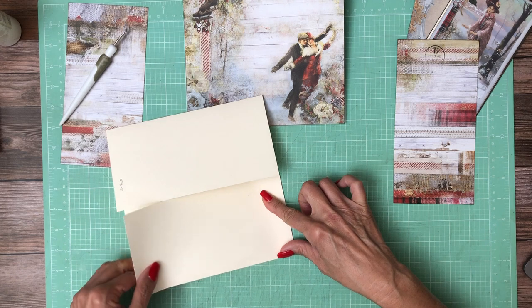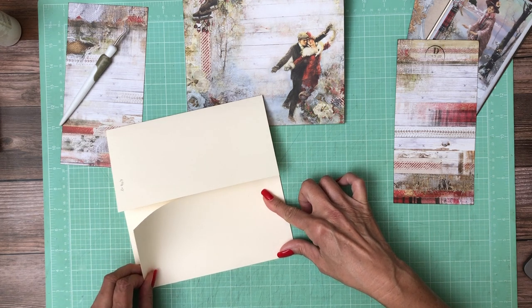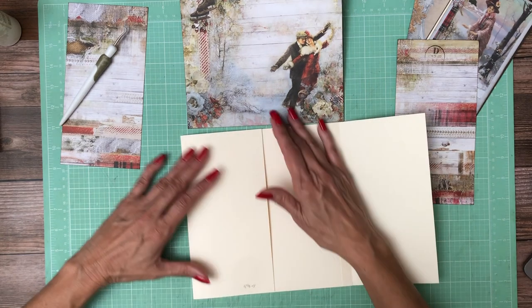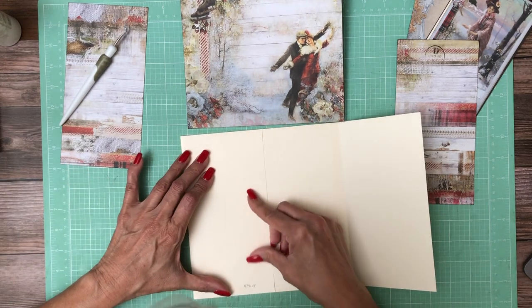These are going to slightly overlap, because the panel that we're putting them on is 8 inches across, and these are just an eighth of an inch larger. This looks like it needs to be adjusted ever so slightly.